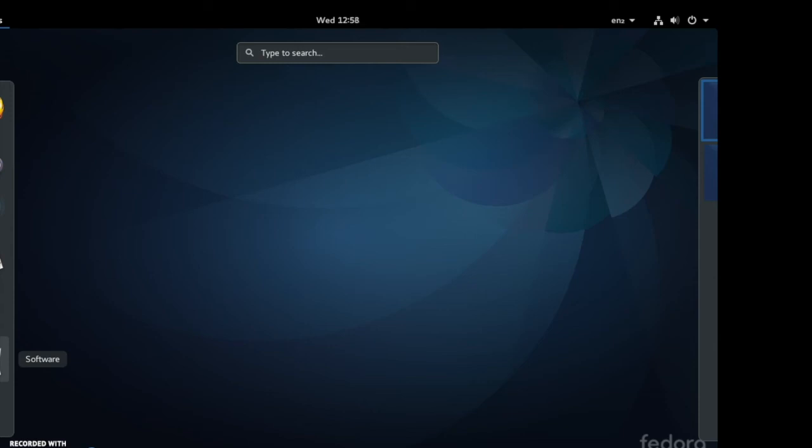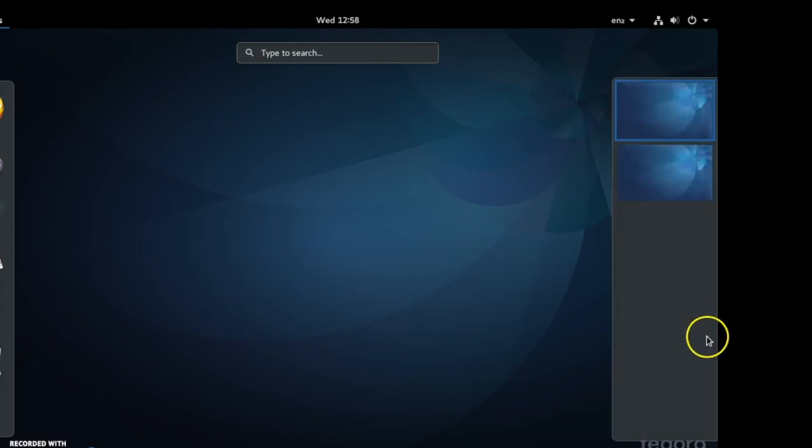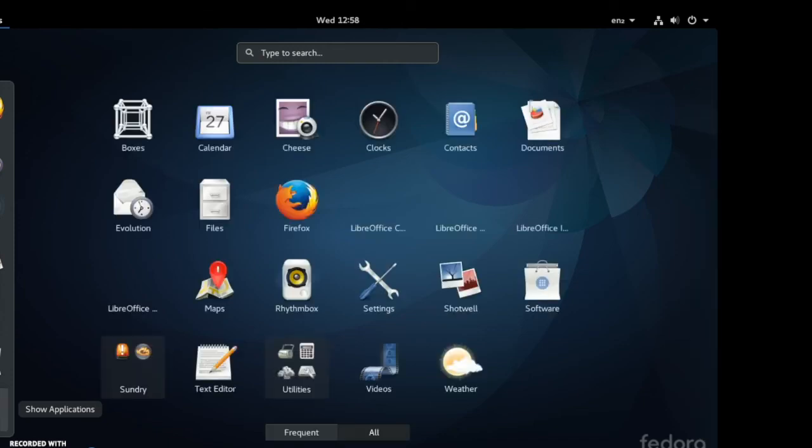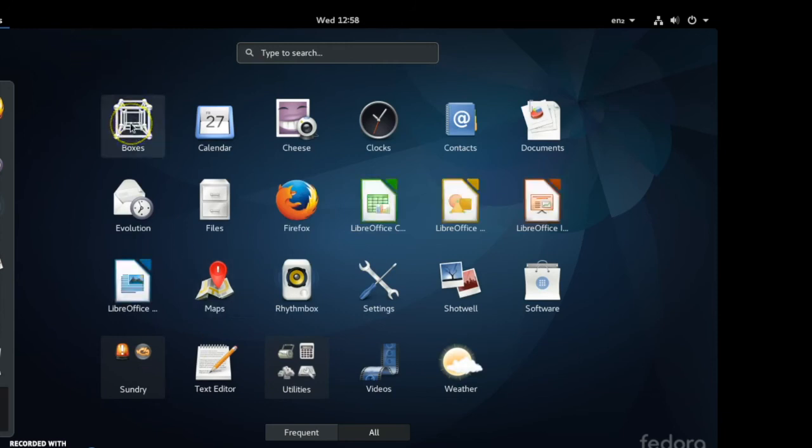Then the software, it's like an online store, just like your Play Store in Google or Tizen Store in Samsung. Then that is the applications folder where all the other applications being used in Fedora exist. So these are the available applications in Fedora.